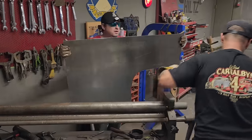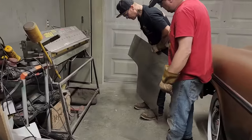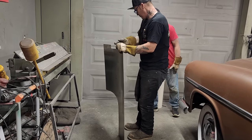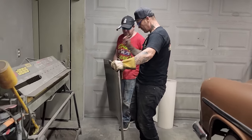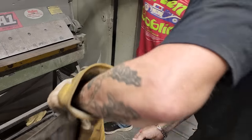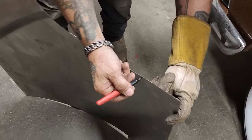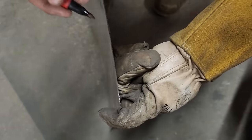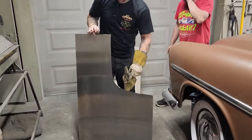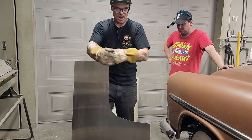Cool. You got a hold of it. Let's bring it over here. We need this piece bent underneath, so we need to make a line on this side. You got a marker on me. I'm going to transfer the line that we have on this side to the other side, because that's the way we've got to bend it. Not a very nice line, to be honest with you, because it's not precise, but we can always jack it up a little bit.